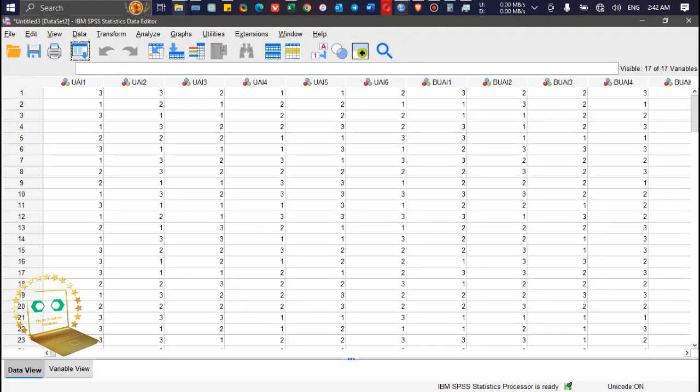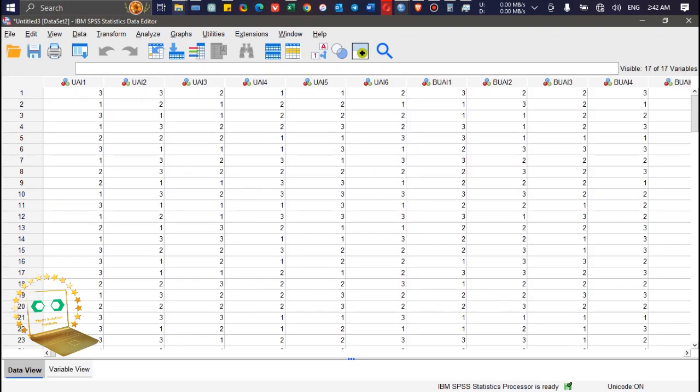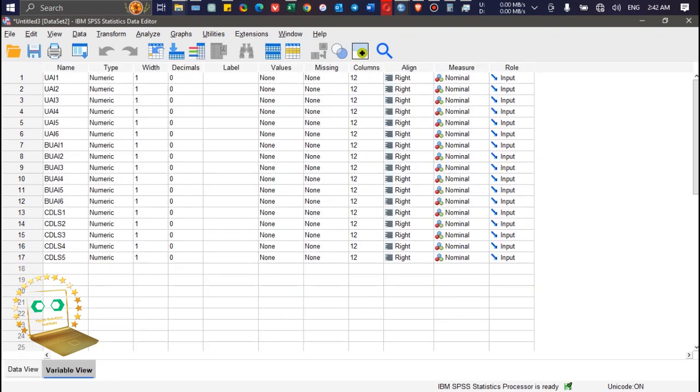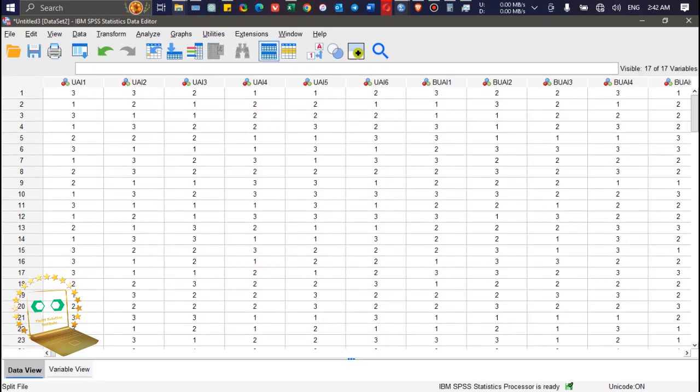So what you need to do is, first of all, check everything is numeric, which is good. Then check everything is hitting this wall, which is bad for me. I'm a bit of a perfectionist, so copy, centralize everything, paste. You see, centralized, right? Now in SPSS you can switch between the variable view and data view like this.